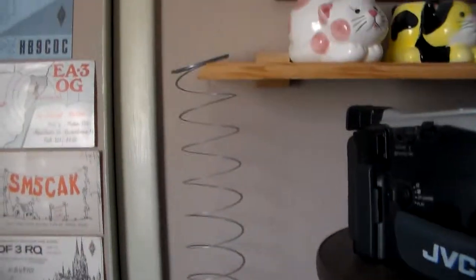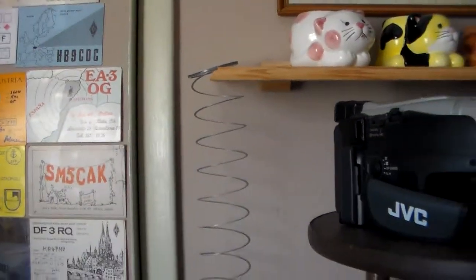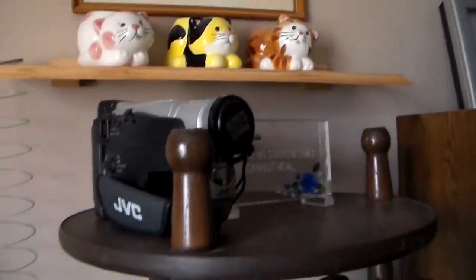As you can see here, I'll get up here and take a look at this one. This one here is just a slinky. You can see it's just a slinky hanging off the shelf there, and it goes down to the bottom where it's got a wire hooked up to it, and of course it goes into the back of the transceiver here. It's just that simple to hook it up. Now this is on one of my shortwave receivers, that's on the Grundig, and it does just about as good a job as any antenna you would want to see there. And I'll move over here and take a look at another antenna I got here.